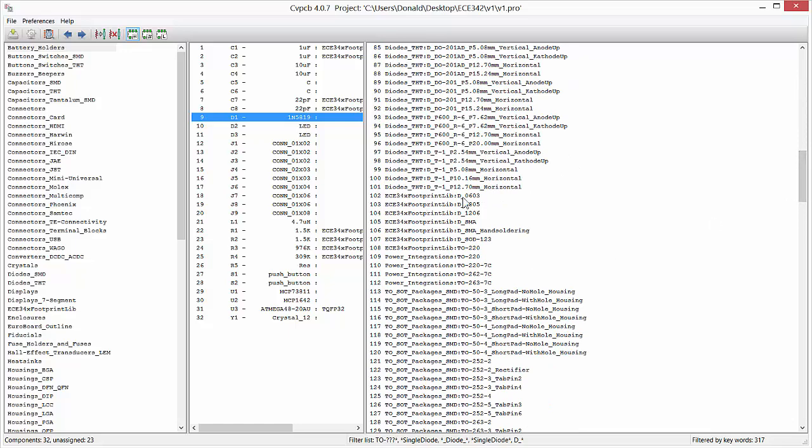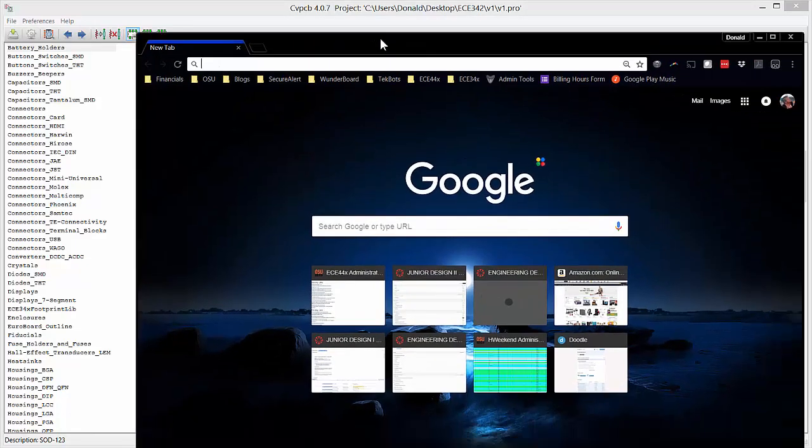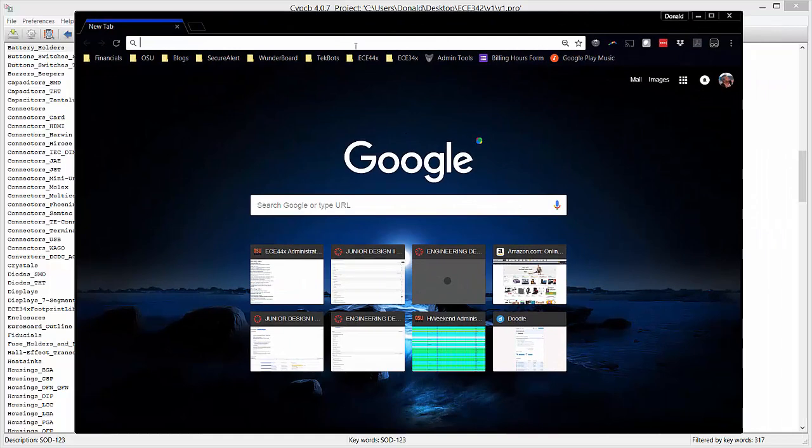But since I'm doing this from TechBots, I'm going to go check out what my options are, and within this 34X library, I'm going to go ahead and use the SMA diode, maybe the SOD123. So let's go actually check and see what we're going to do. So I'm going to open up a new window, and let's go check DigiKey for this.